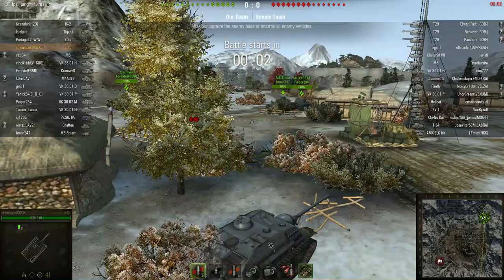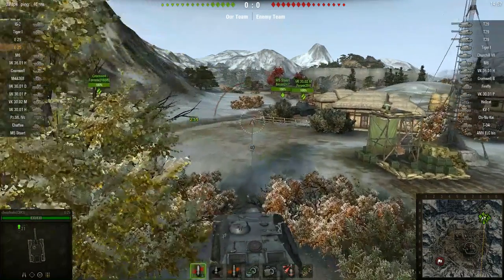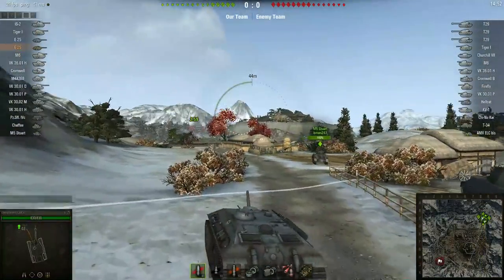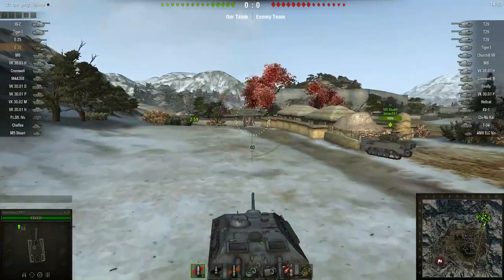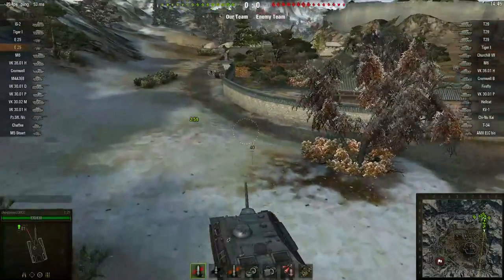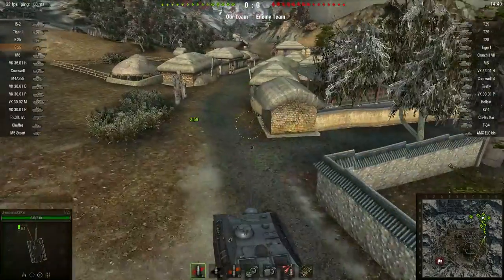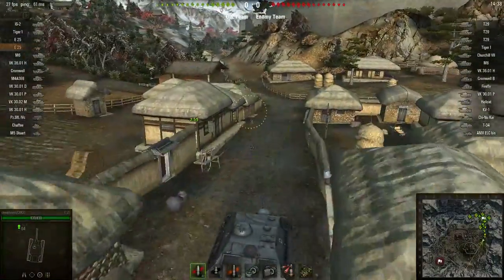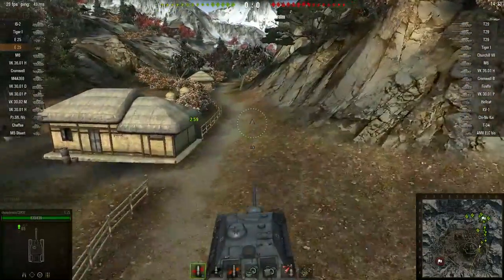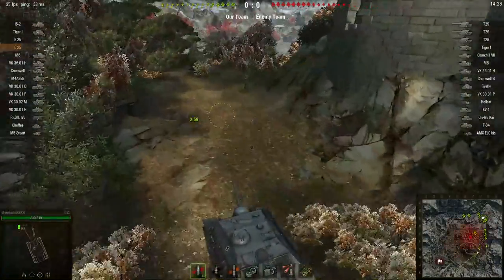Okay, I'm going to head south. Let's go. We'll see if we can invade their base. Sneak up behind them. So you're pretty safe until you get through these bushes over here, and then you're out in the open.